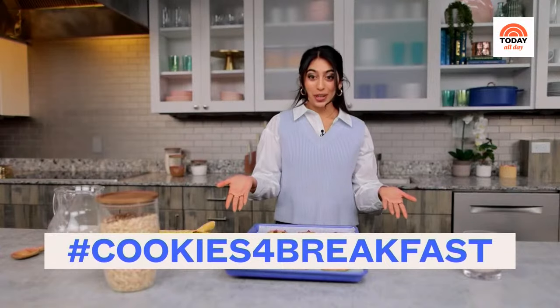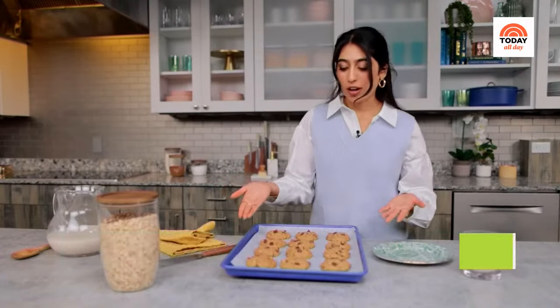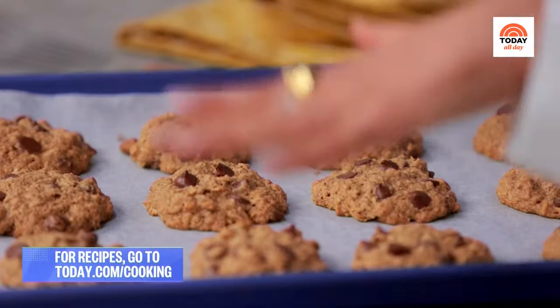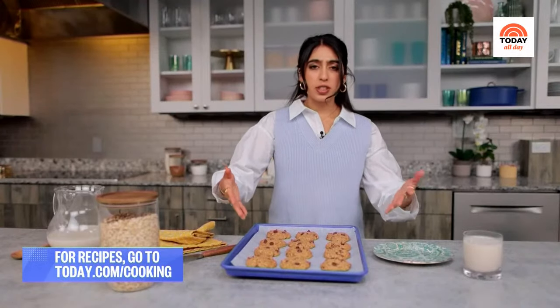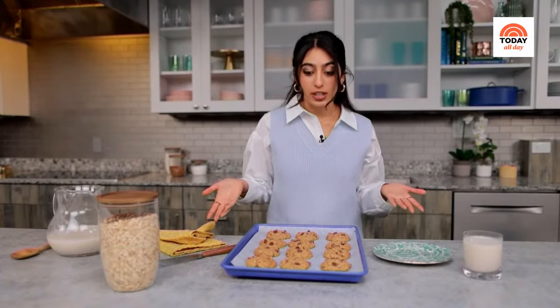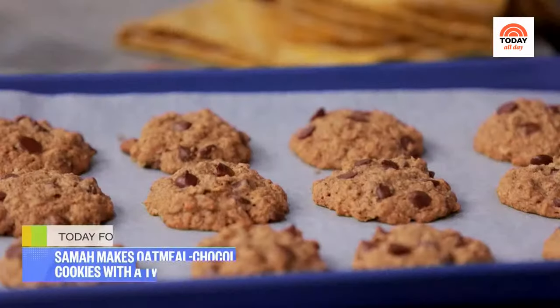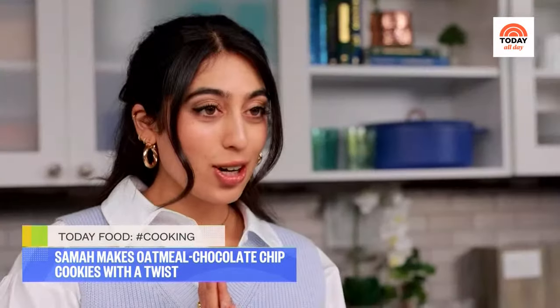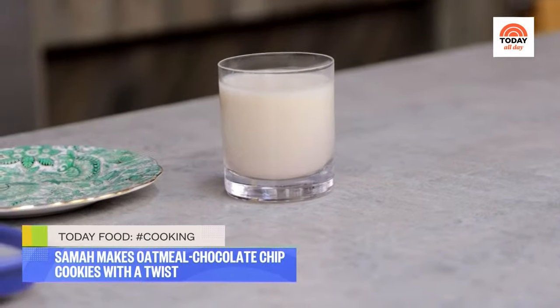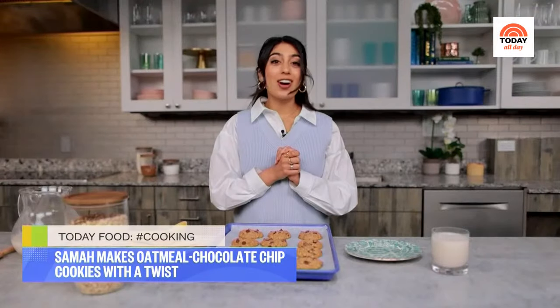Cookies for breakfast, anyone? I mean, look at how textured they are, right? They've got the oats, they've got the chocolate chips, they've got coconut. There's a lot going on here. Perfect for breakfast, but also for any time of the day. I'm not gonna say that I can't have this after dinner, because I can. I'm so excited to eat them. And you know what I'm gonna eat them with? Some homemade oat milk, because I'm having an oat moment today, and I'm just gonna have all of the oats.